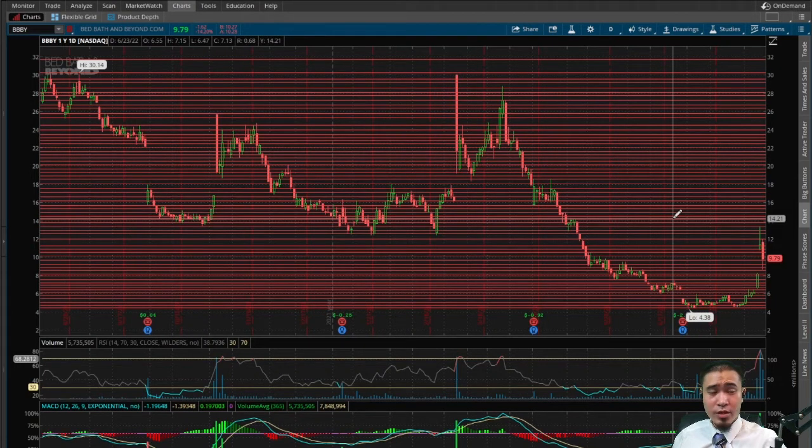And from the current price of $9.79, that would be about a 45% upside potential. So pretty decent upside potential there. But it is pretty unlikely that this does come back up to $14.20. And again, in the short term, this should come back down to $6.50 to fill the gap there. And from the current price of $9.79, that would be about a 35% downside potential. So there's also some pretty decent downside potential here in the short term.